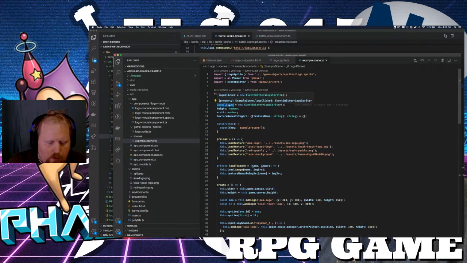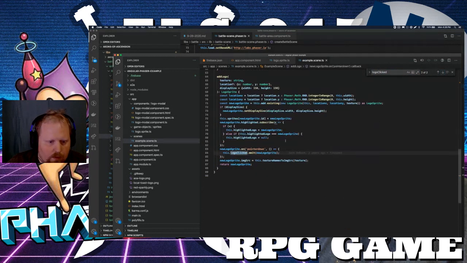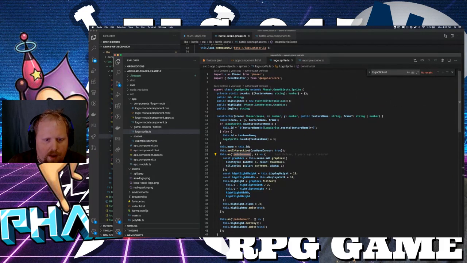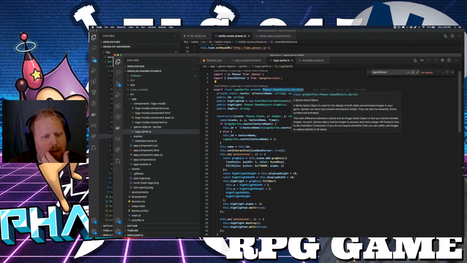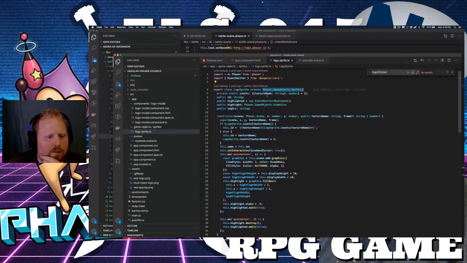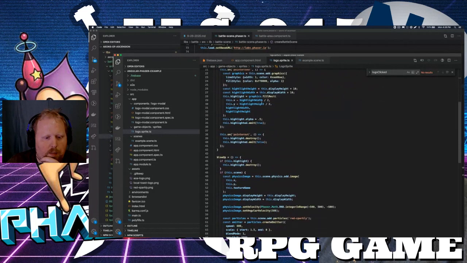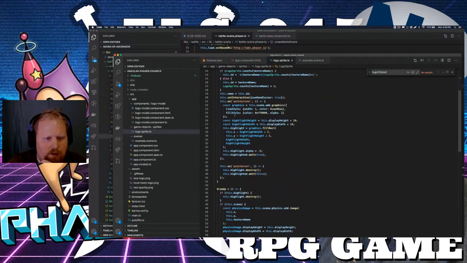If we just look at logo clicked, let's find where that is defined. I think I'm actually using the Angular emitter here, which is kind of cool. I'll probably just use the subject here if I actually do it. But okay, so we're creating the new logo sprite. I wonder if we'll want to do something like this for our skeleton. So I had a whole other class here for logo sprite, and that might make sense. It's more object oriented than I may like, but I think it'll get us pretty far in terms of just letting this kind of stuff happen.